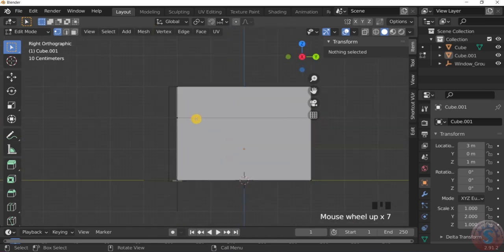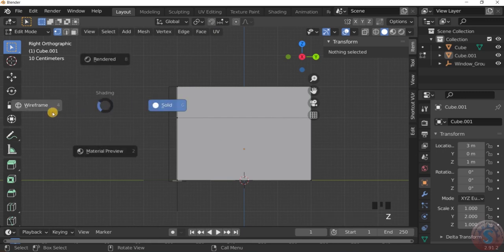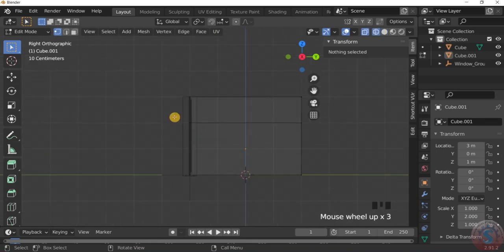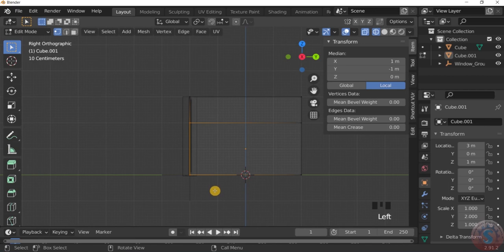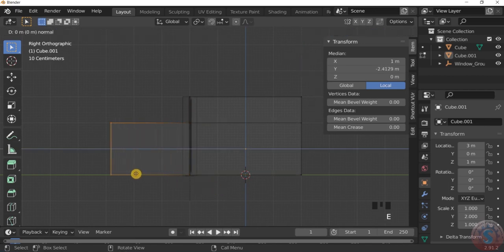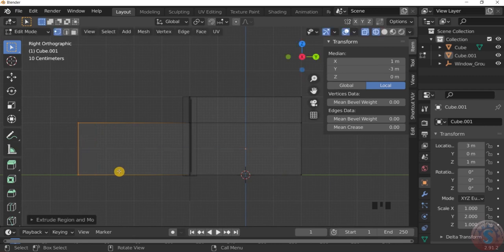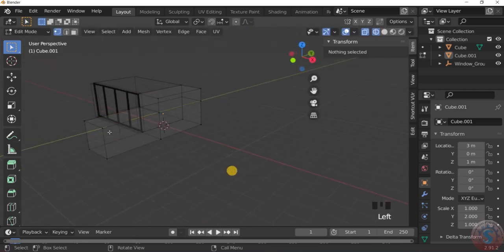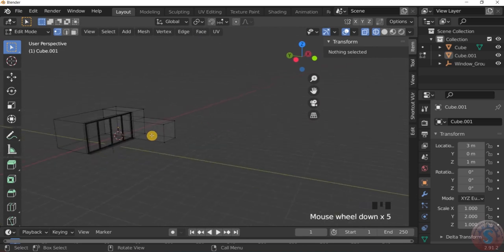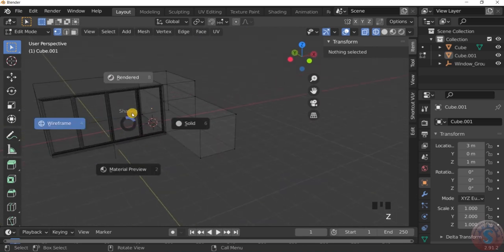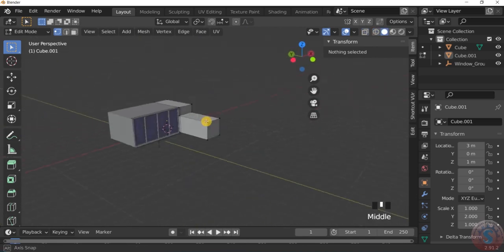views here. And I want to go again into Z and the wireframe mode and select these vertices and extrude it to 4 meter again, so that you can observe this, and go into the Z mode and go into the solid.